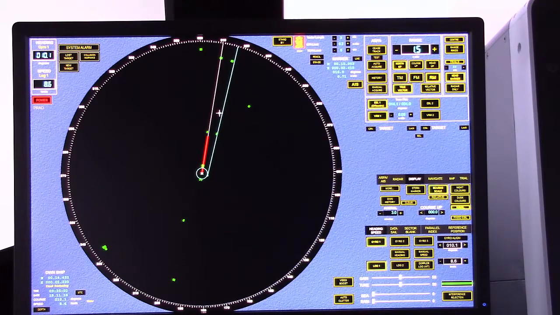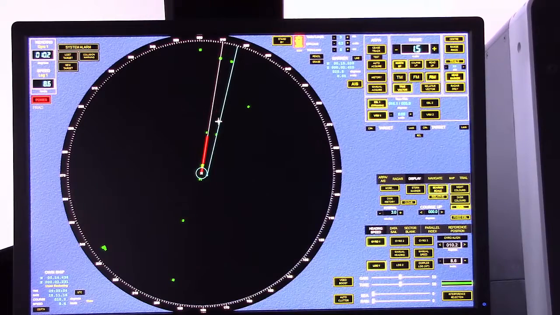Now I'm observing the radar with the PI line, and notice now the channel marker is starting to work itself to the outside, which tells me that we are indeed crossing back towards the middle of the channel. The gap here is closing, which means that in the long term we're going to be closing back into the middle of the channel. We're having to essentially track the ship back across the channel.